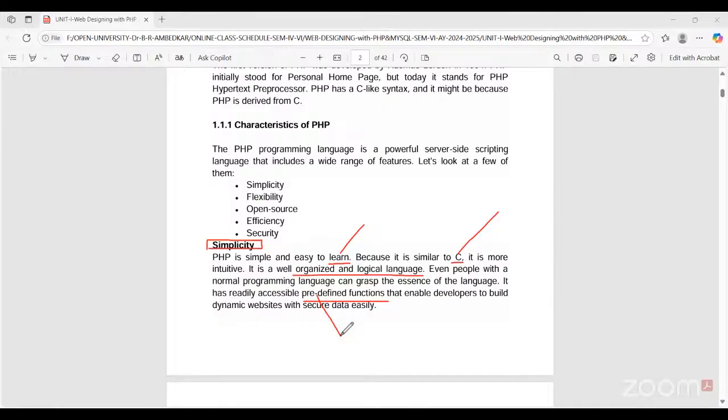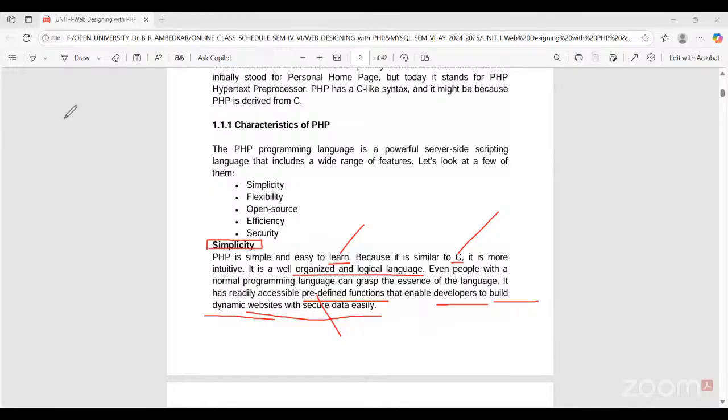So it is an advantage to the developers who build the applications. We build dynamic websites with secure data, and it is easy for them because of these predefined functions.